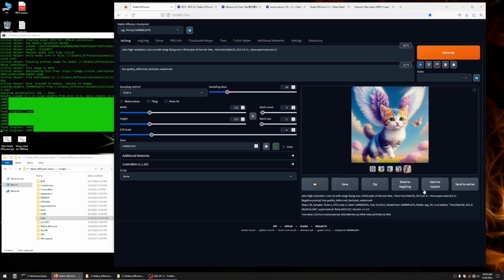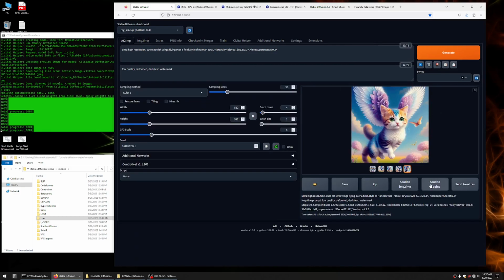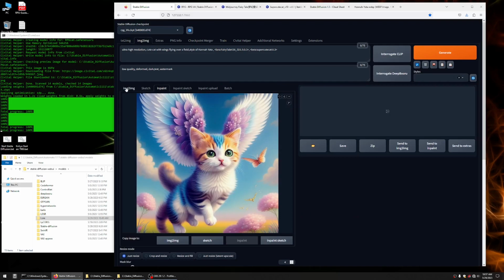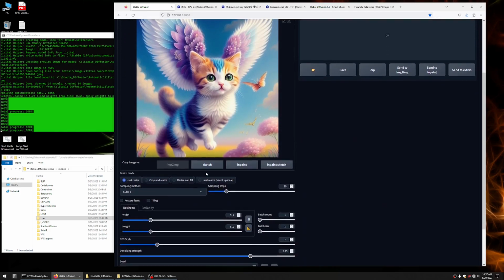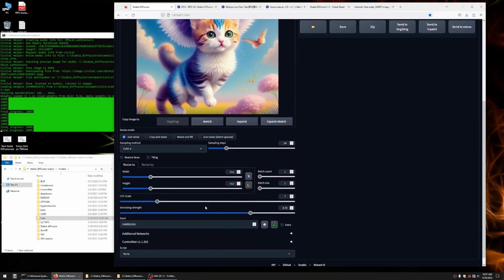I mean, that could be a whole other tutorial. But this is when you would want to start refining your image, and you can send it right to inpainting like that. By doing this, by using these buttons to send it to, the nice thing about that is it will keep your information. It'll keep your sampling steps, or you should just verify that it has, but it should maintain all this information, bring it over.